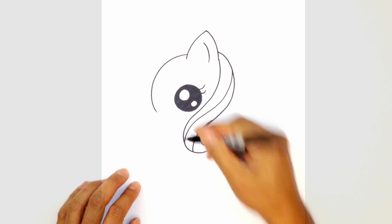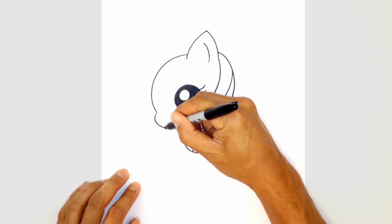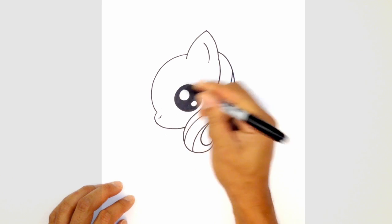This is where we're going to plug in the nose area. So from this point, I'm going to push out and just pull this back underneath the chin. Let's go ahead and draw in a nostril. So right here, we're going to just draw a little U shape.